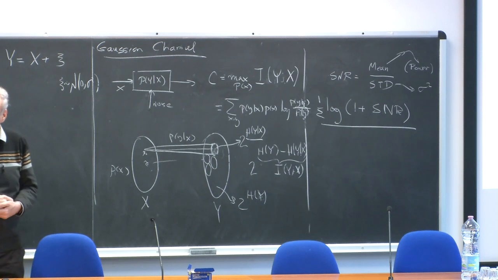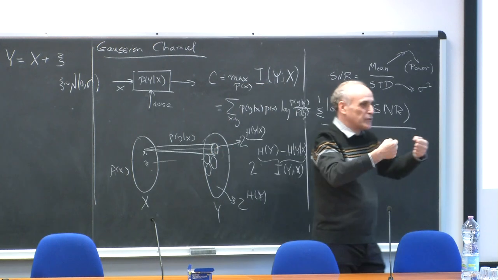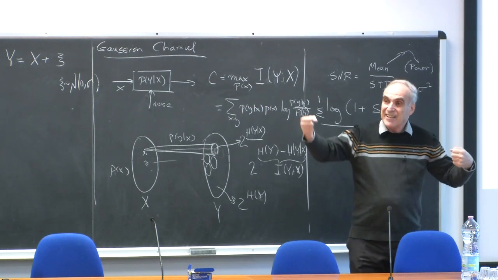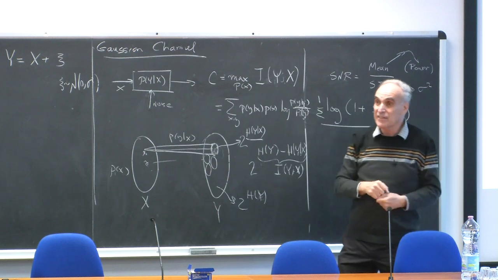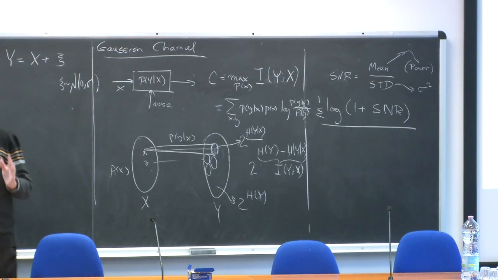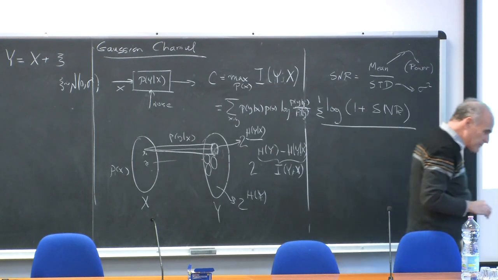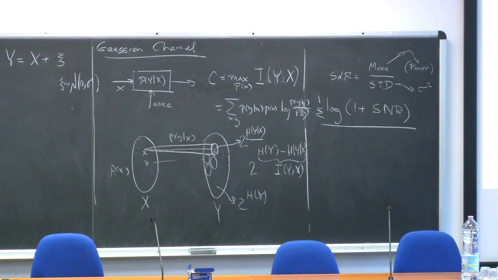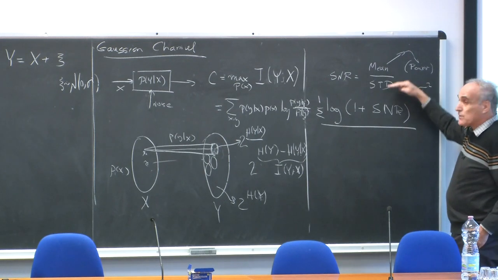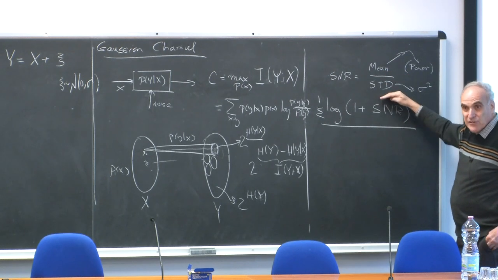in a large high-dimensional space, because we're talking about repeating the broadcast. The capacity argument is always looking at very large blocks, and then I have an n-dimensional sphere and n-dimensional small spheres, and it's a sphere packing argument in n-dimensional Euclidean space. And that's what gives me this formula. This is probably one of the most practical formulas in information theory. You should really know that. So this is the power of the signal to the power of the noise.